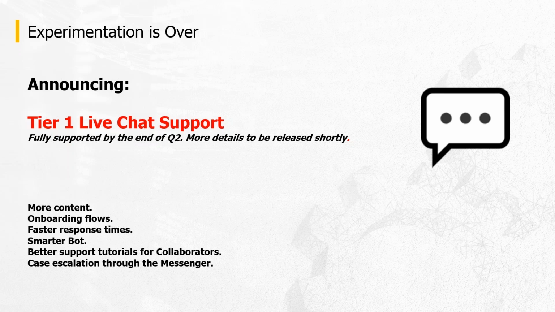Our bot's also getting smarter with every conversation. Each feedback cycle we get based on the article recommendations teaches it what words associate with what content. That's a passive way that we can continue to improve our service. We also saw that there was a gap between content that's specific for collaborators.